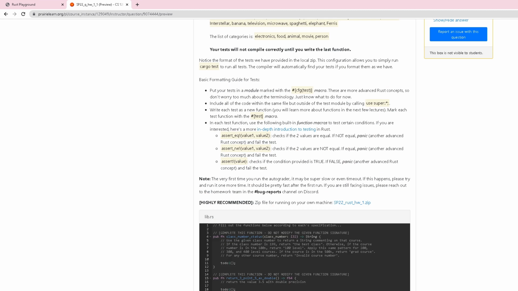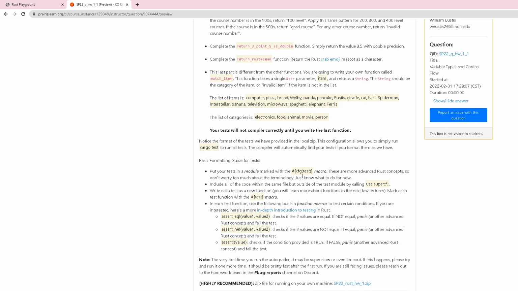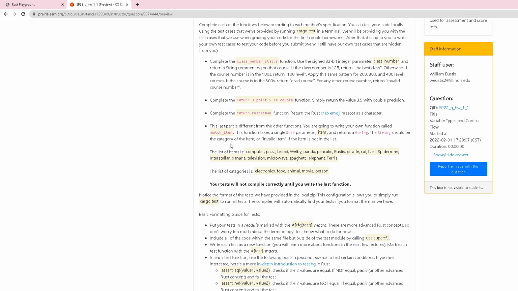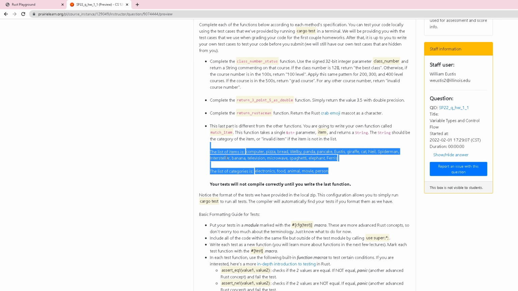One useful function that is good here is this String::from. For example, if I say let x equal "Eustis", then x is a string reference. But if I need a capital S String, then I can say let y equals String::from("Eustis"), then y is a String. So very useful to convert these two things back and forth. And specifically in one of the previous slides, we did look at an example of using a match statement with a string reference. So I encourage you to go back and use that as a reference for these cases.